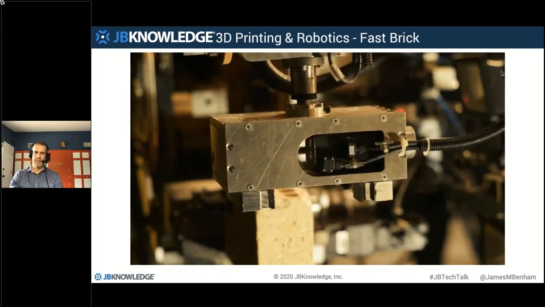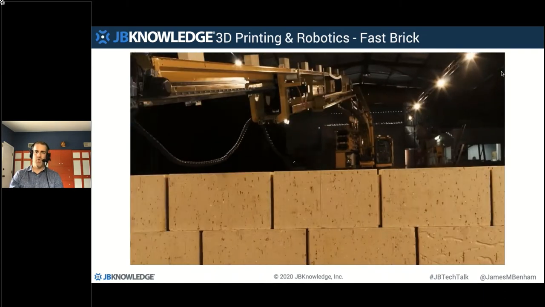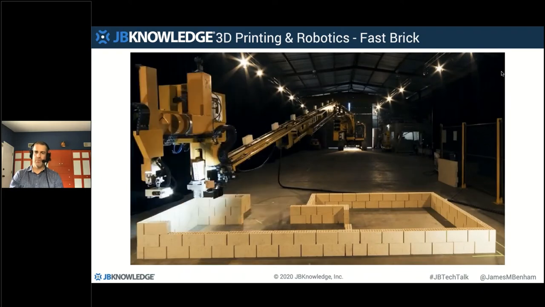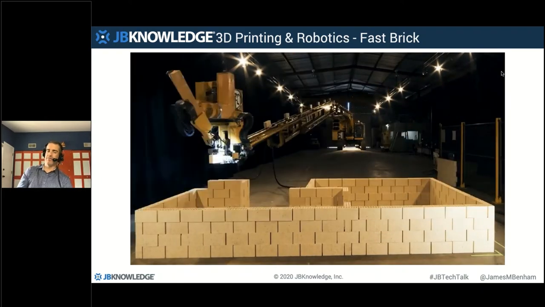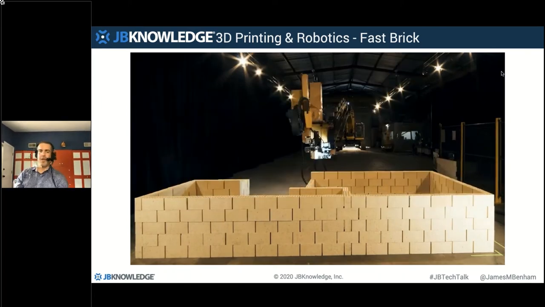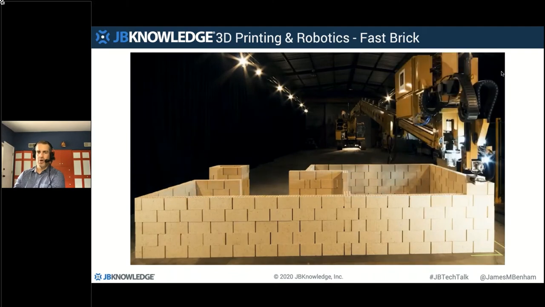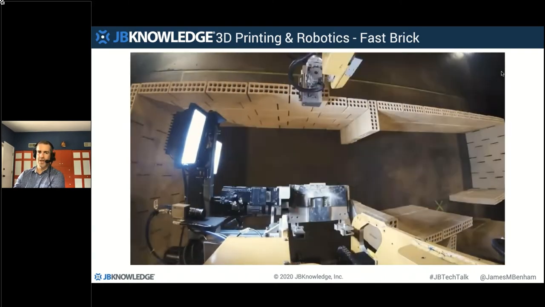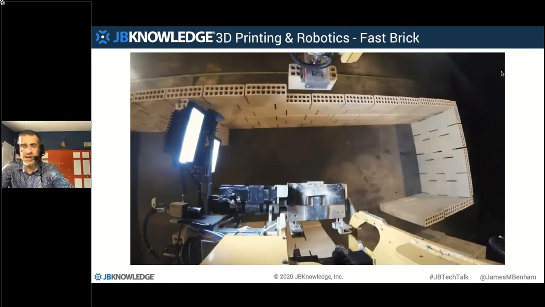They want to be able to print a building level by level the same way that a 3D printer works on the site. So it's a mobile printing unit that can print walls and floors, and because it's so accurate, they don't have to place the windows and doors beforehand. They go in and install those after all the walls and structures are built. And you can see that it sprays an adhesive and glues these in. So this is version one. Version two is now out.